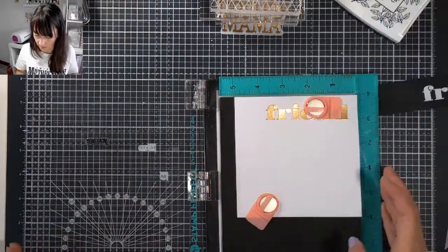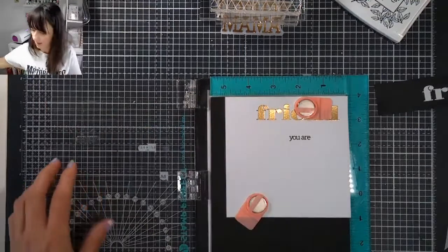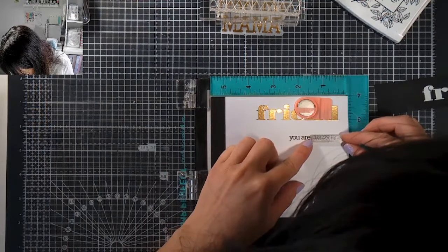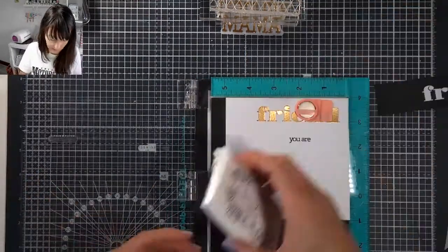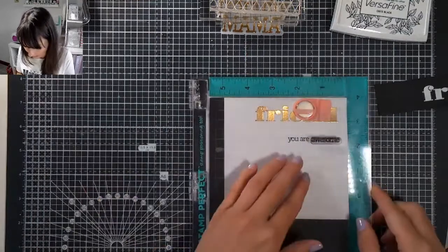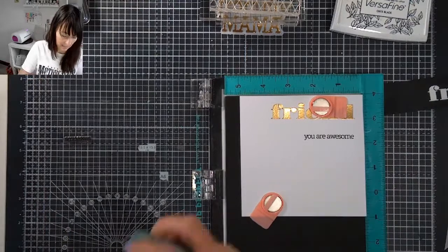So this isn't Type T cardstock, and it does seem to have warped a little bit. But I'm just going to pop that down there. I'm not going to squish it too much. I do have a tendency to be a bit heavy-handed and squish my sentiments a bit too hard sometimes. So now you see we can line this up so it's a little bit closer to the first part of our sentiment, and it will just look a little bit more like it's meant to be there, rather than being the gap. And that's because there is a little bit of a lip around where your stamp is made. That means that they can't butt up exactly together, but that works perfectly like so.